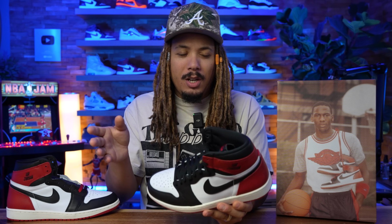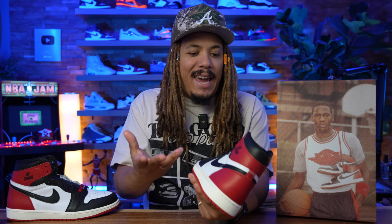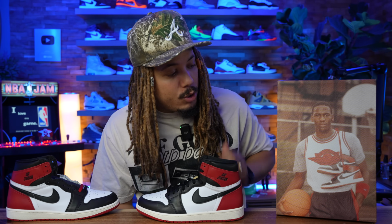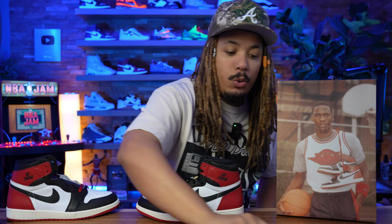However, with that said, the Jordan 1 Reimagined Black Toe, for what I stated before, is the first time we're seeing a reimagined sneaker where the reimagined part is an actual shoe itself. The Reimagined White Cement 3 was like an aged version in a way. The Lost and Found was an aged version of these two original colorways. But this one is an actual shoe that's not really de-aged. It's a sample or an old model that was once worn by Jordan during his rookie year, and for a particular promotional photo shoot done on the Jordan 1 itself.